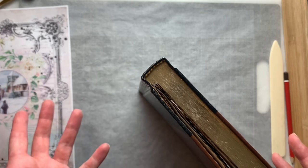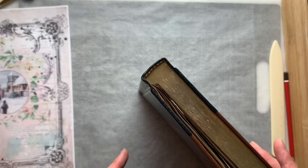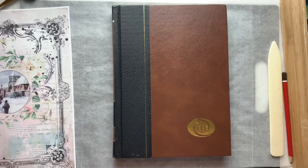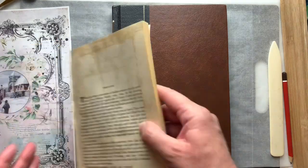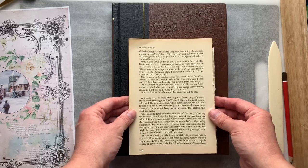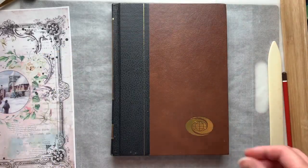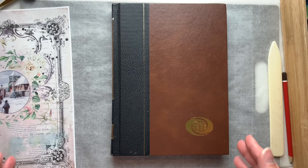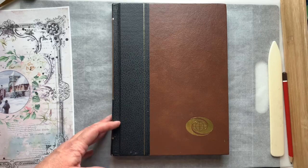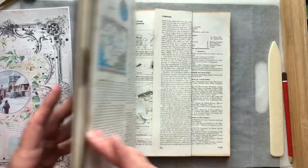And really, the spine is my major consideration when choosing a book to create an altered book like this. Size-wise, as I've mentioned, I have done this with smaller books. For example, a Reader's Digest size, which this is a Reader's Digest book, and you can see the size is very different. So I've made them this size, or a little bit bigger, maybe 5.25 by about 7.5 or something like that. This is the first time I've made a book this size, but that's kind of what you need to look out for.